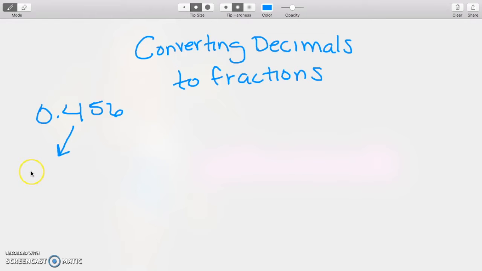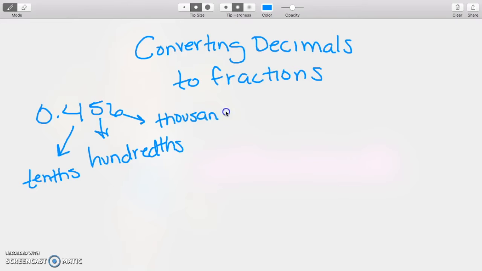So, for example, the 4 is in the tenths place, and the 5 is in the hundredths place, and then the 6 is in the thousandths place. And like I said before, it's very important for us to know our units after the decimal and memorize them so that when we are converting decimals and fractions or even reading decimals, we will understand the proper way of placing the numbers and how to read them. The number that we're going to focus on in writing a fraction will be the last number, which 6 is in the thousandths place.